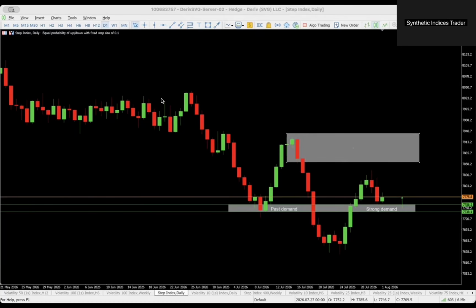So what do I mean by pockets of demand? The market would push to a specific area, fail to break, create a ceiling and then break it. Same thing, create a ceiling and then break it. So now these pockets of demand have evidence that in the past, they would push the market to the upside. So that is all contained in here. There's pockets of demand, pockets of demand, pockets of demand.